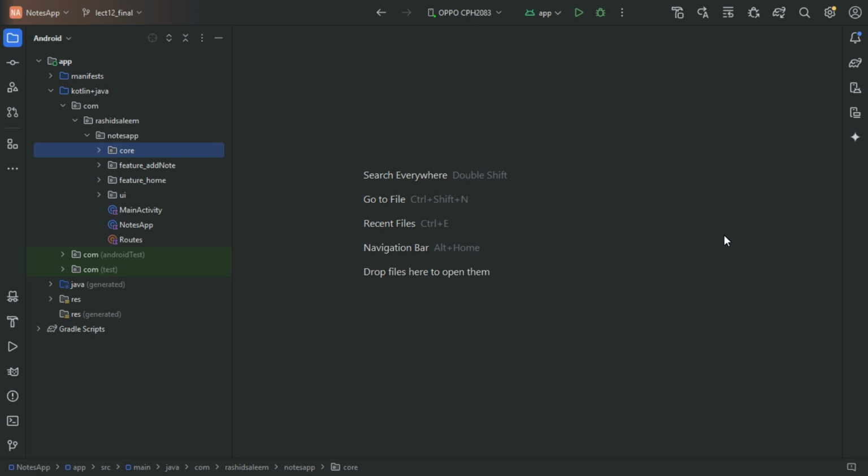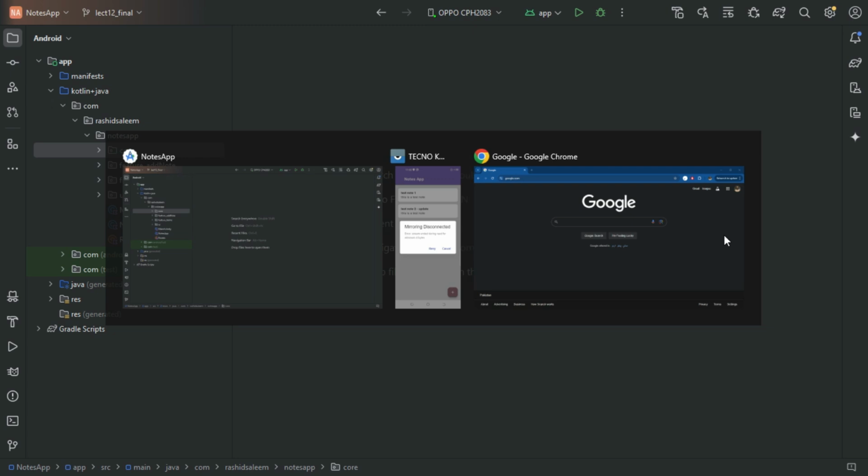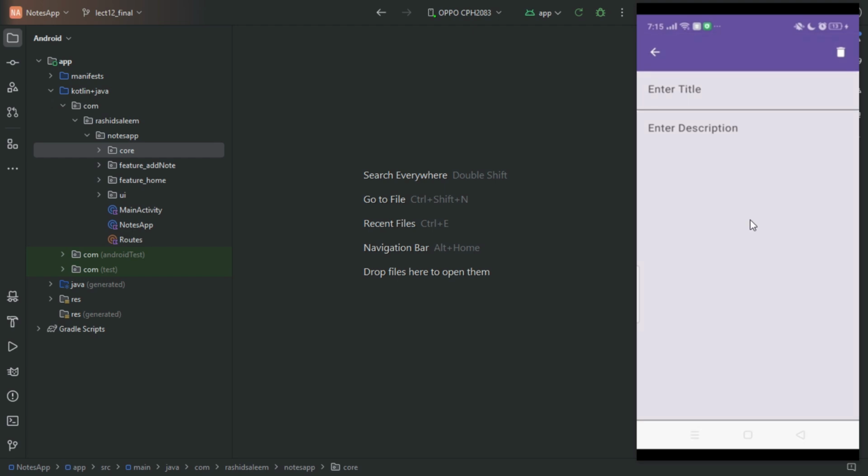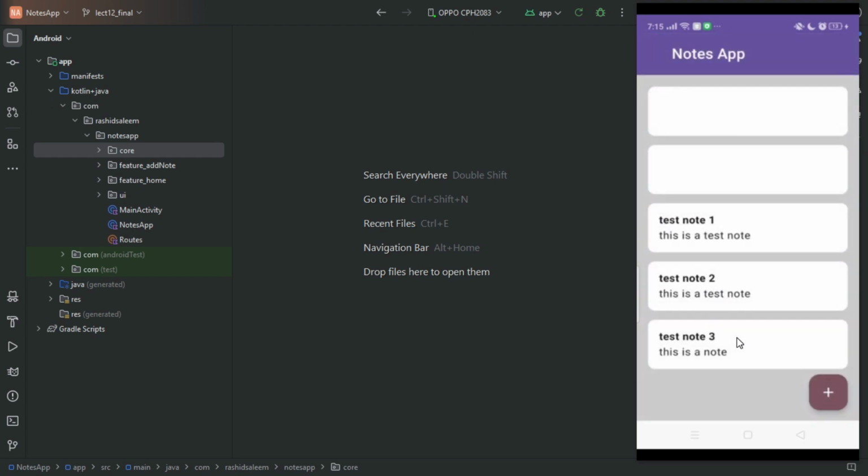So the thing is that in the context of MVVM, whenever we want to perform any operation from our screen, let's say in our home screen, if we tap on this note item or tap on this plus icon to add a note, then we have a public method in our view model that we directly call from here.